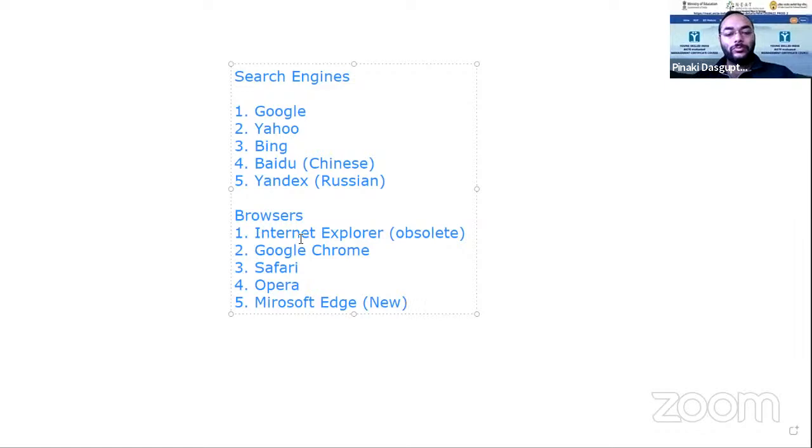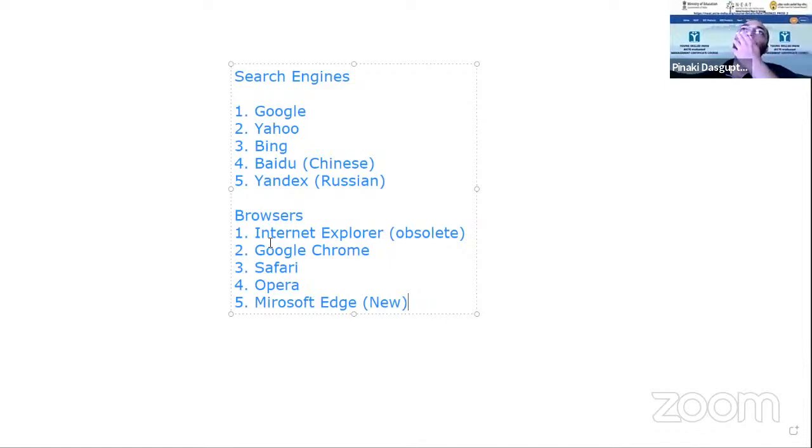So whenever you want to surf the internet, if you want to use Google, or Yahoo, or you want to check your emails, whatever, you have to open a browser, and from the browser you do all the stuff that you do on the internet. And a search engine is basically a search portal where you can search something.